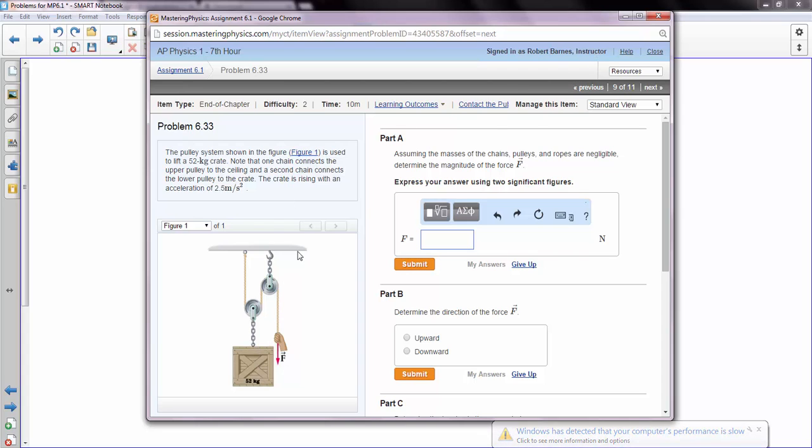So I think I gave you a good start on the last one, so I'm hoping you'll be able to solve this one. Again, draw a force diagram of the pulley itself and consider you've got one force going down and two forces going up that are both the tension in the rope. And then you can work your way around to this pulley right here and solve it that way. Okay, good luck.